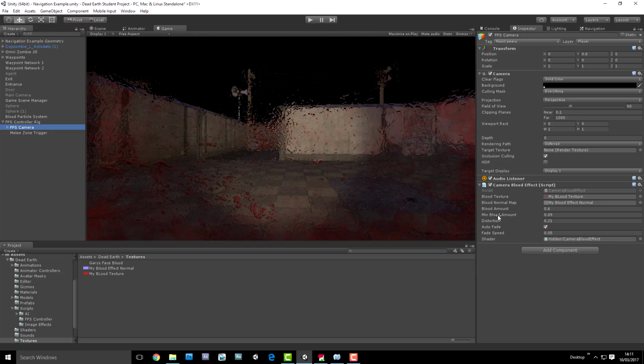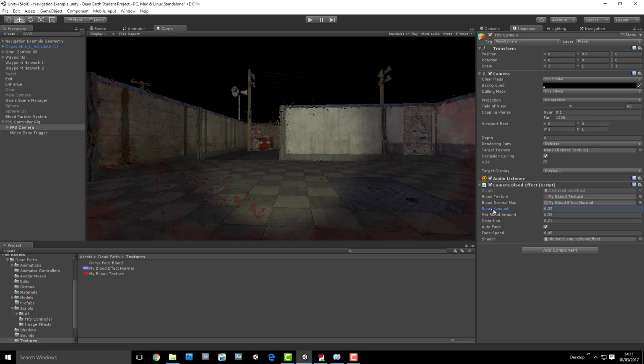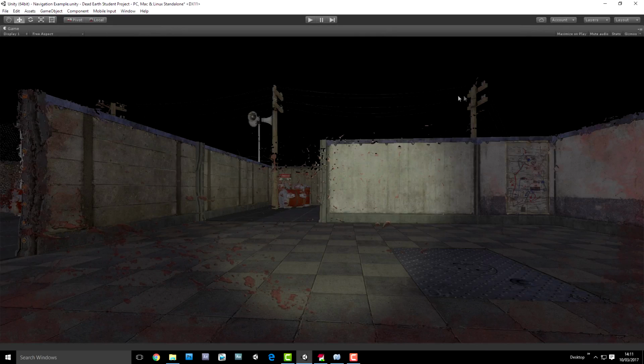And you can also see that our min blood amount works here. If I set min blood amount up to say 39, you can see that even if I put blood amount down to 0, it gets clamped to 39. So if our blood is animating down to 0, but our health is 39, that's what it would look like. We'd still see we've got some blood on the screen and we've got some problems.